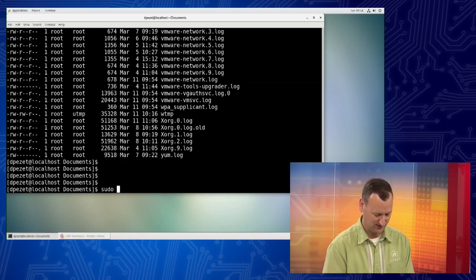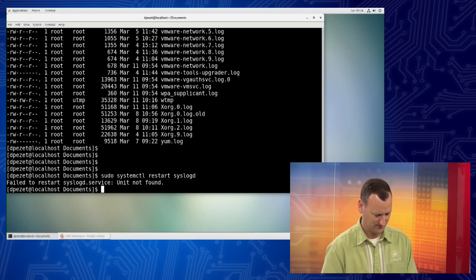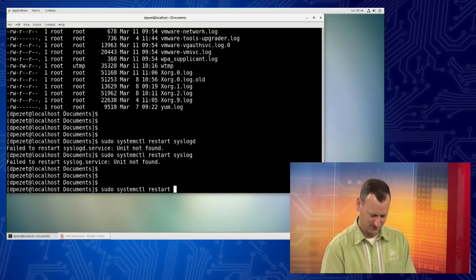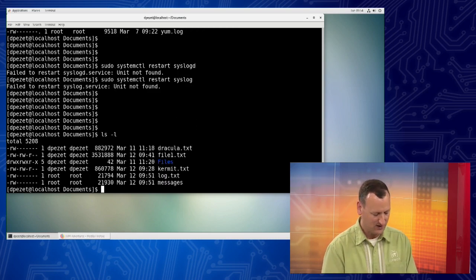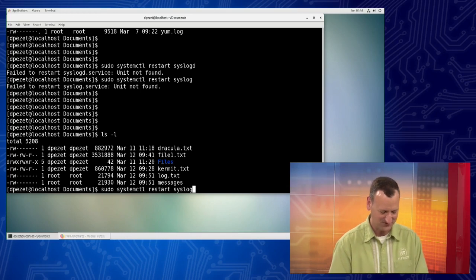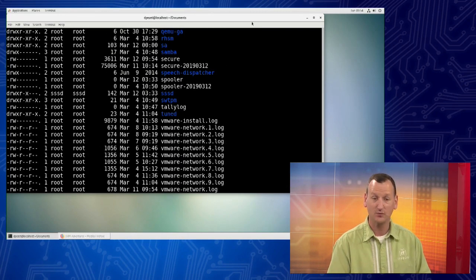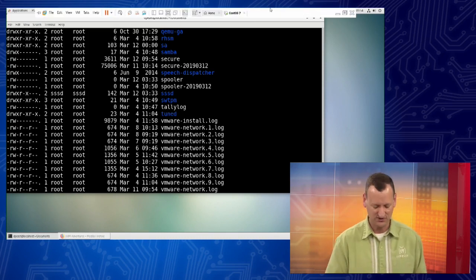I could do a systemctl restart syslog. Get rid of the d. Let's see. Apparently that's not that service name. Oh shoot. On systemd, I'm supposed to use journald to reset that. Well, anyhow, it'll generate a message on its own. So if I'm just patient, it'll generate a message on its own. But at this point, that kind of shows the risk there. We do typically want to copy, unless we know we don't want something to be in that original location.